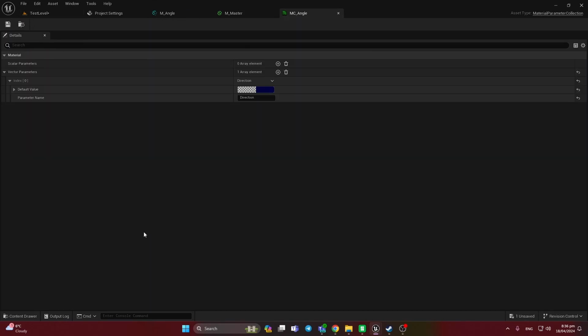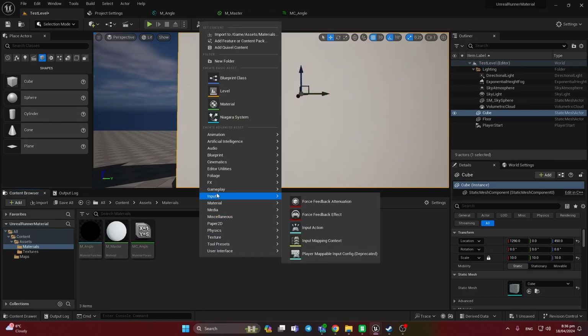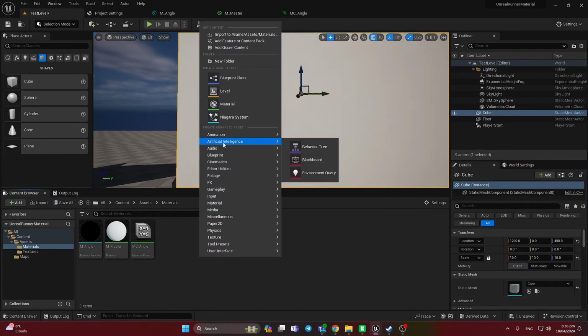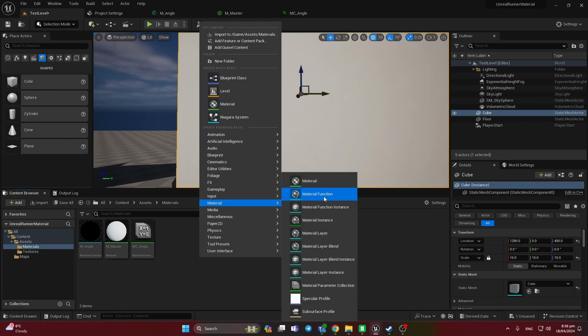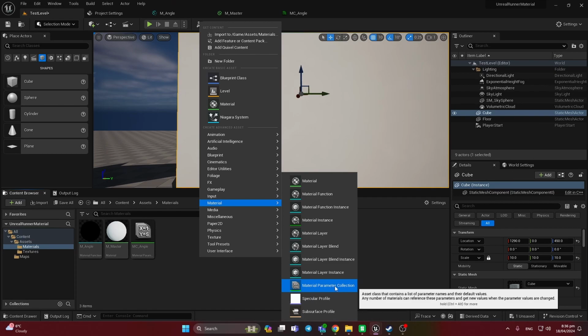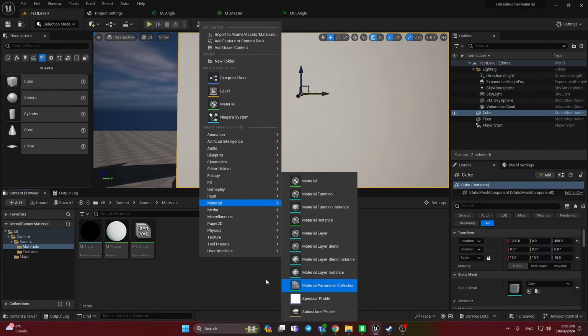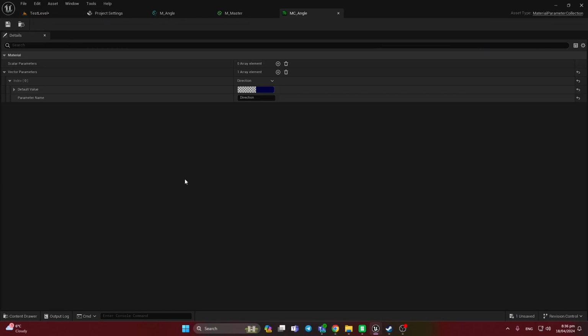Another trick is to use this, material parameter collection. That's the name of this. So it's a great place to store your global parameters in your project.